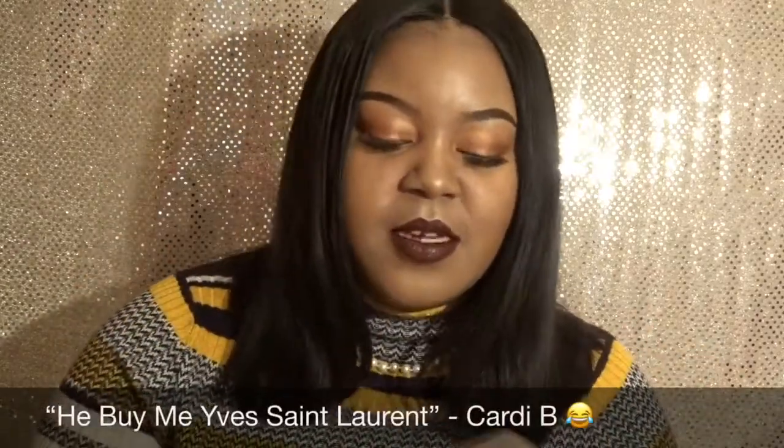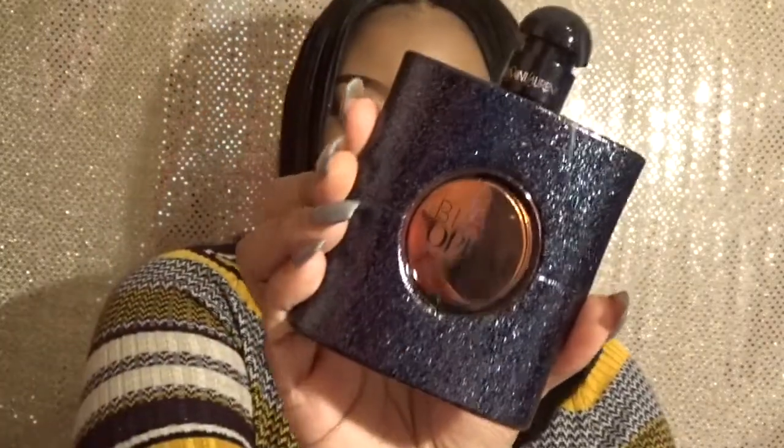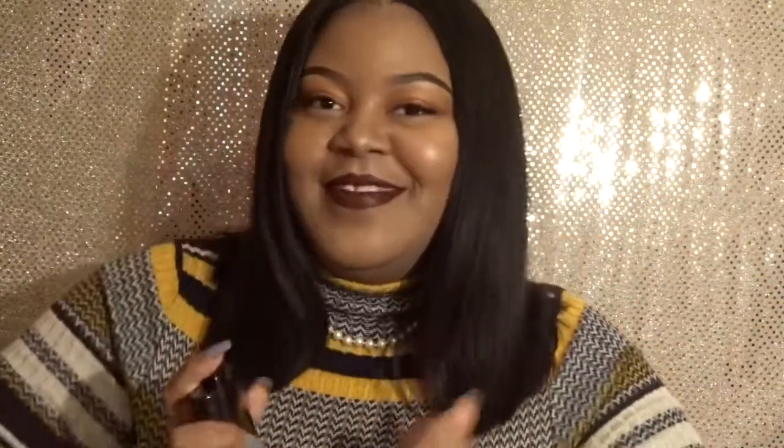I know a lot of people love Black Opium, and honestly seeing everyone talk about it on YouTube and Instagram made me buy it. It's by YSL — Yves Saint Laurent. This is how it looks; it's such nice packaging. The top comes off and you just spray it. It smells so good. My sister had this scent first and I wanted it immediately. The bottle has this glittery look all over it, which I really love.